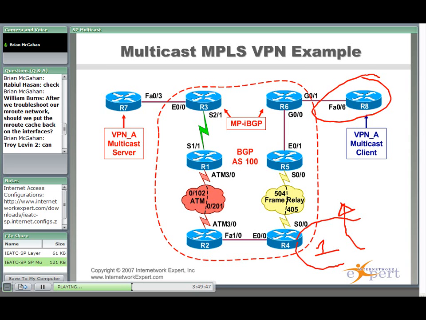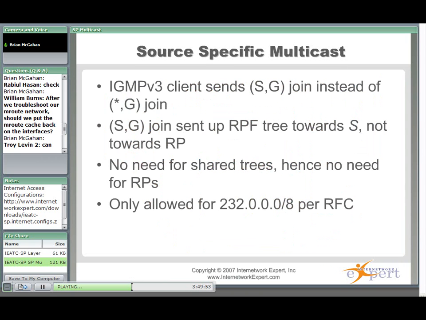Okay, with IGMP version 3, we have a new specification that allows us to send a specific S, G join. So instead of saying, I want to join group 224.123, with source-specific multicast, we can say, I want to join group 232.123, but specifically from the source 10.1.1.1.